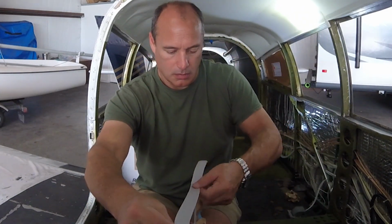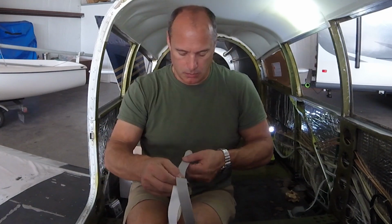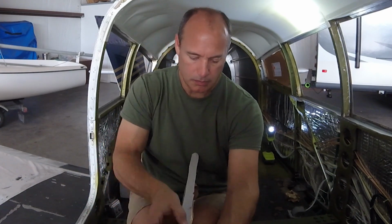And here you can see I found a slightly better technique for putting the foam adhesive on. Hold the glass between your legs and just work your way around the edge. It's a little bit less awkward than the way I was holding it on the first window.